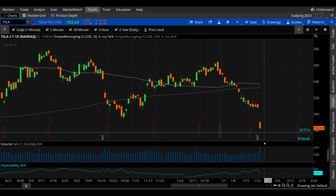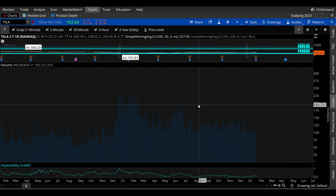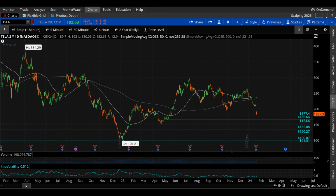Now, a couple things to consider here. First of all, volume. Today was the highest volume day. We actually have to zoom out for this, going back all the way to June about 21st, 2023, okay? High volume, while, listen, I think some of the high volume today is emotional volume, emotional downside, and most likely contributing to that, some dip buying as well. But a lot of volume shows a particular decisiveness in the market.